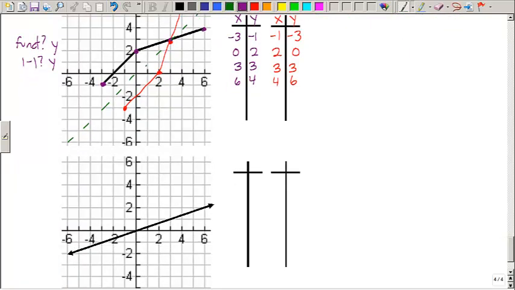On my last graph, first thing I'd like to identify is, is it a function? Well, sure, it is a function. It does pass the vertical line test. Is this function 1 to 1? Well, yes, it is 1 to 1 because it passes the horizontal line test. Next, I need a few points for my original graph. So I find some nice points that are easy to identify. -3, -1, 0, 0, and 3, 1. I note that these do have arrows, so they do keep going above and below the points that I have here.